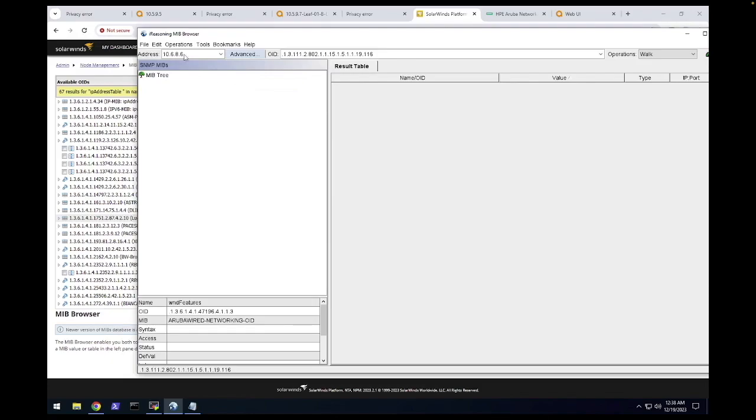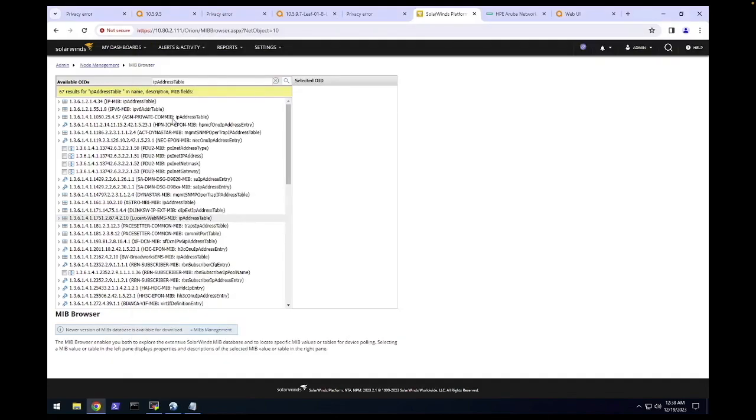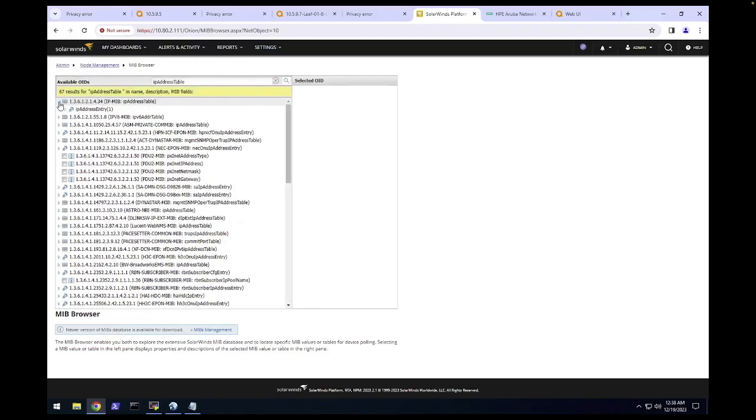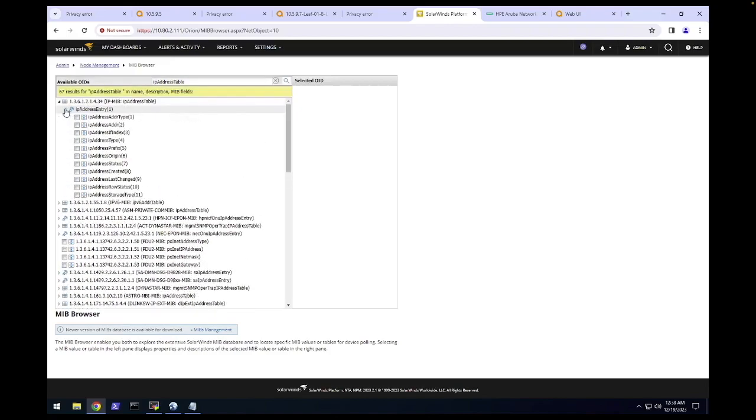And okay, in the background, let me go back and show you that we have the IP address table, and you can extract them here and click on IP address entry.